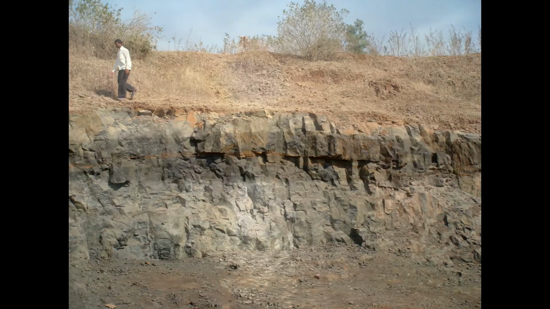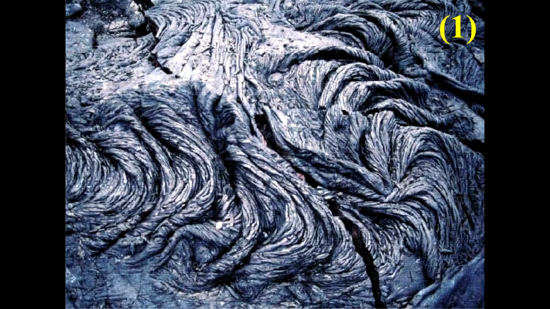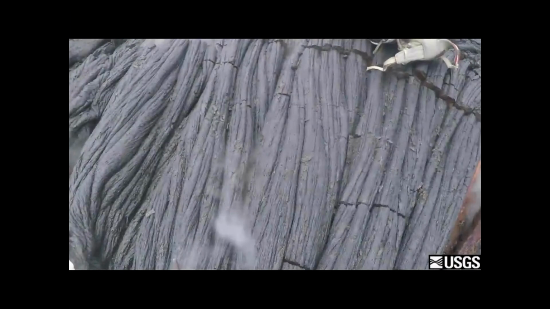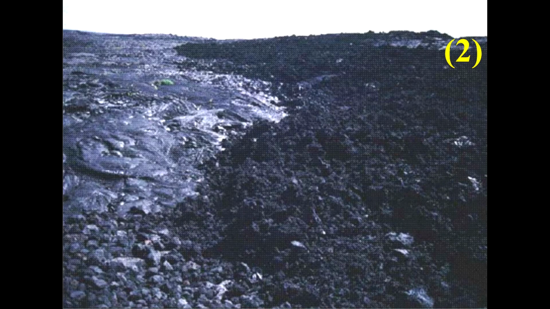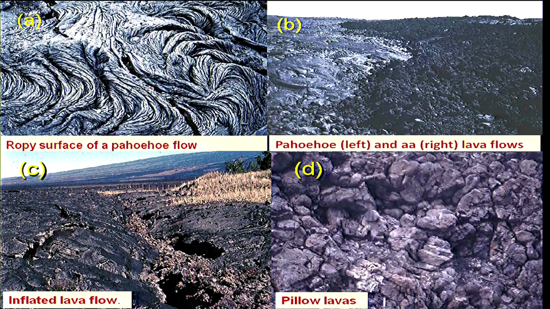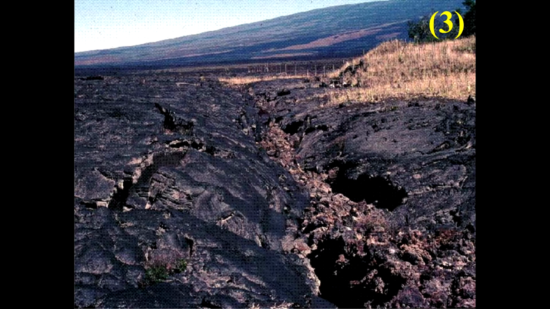But there are other important features also which may be fascinating for people, like ropey lavas. They look like a rope. See here, it is a collection of ropes. Similarly here, the Pahoehoe lava or AA type of lava, which is highly vesicular, glassy, and shows lateral variation, and it is a technical term that we call Pahoehoe lava or the compound lava flows. The pillow lavas, as I said earlier, look like pillows, and see inflated lavas. Some of the lava flows are so inflated in shape that they look like inflated lava here.